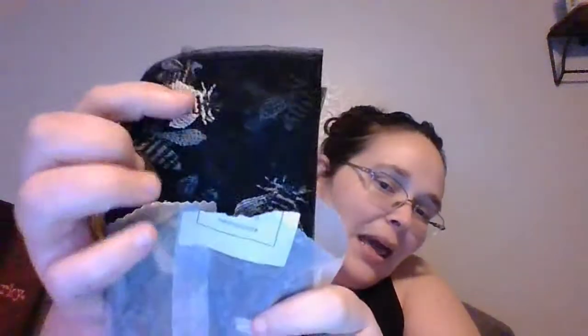I kind of want to modify the pattern a little, but I've only made about half of one before because I moved and didn't get to finish it. As you see, black embroidered bees. They're so cute. I was so excited when she had this, and I was like, I'm picking that up.